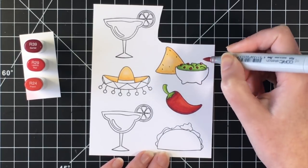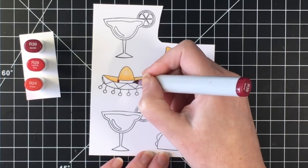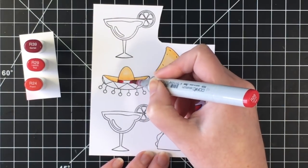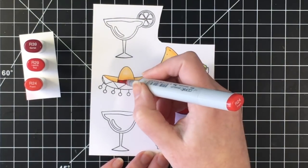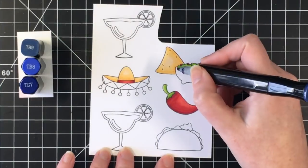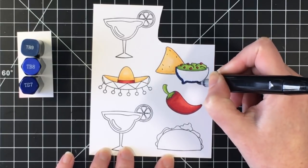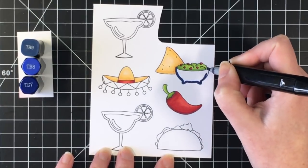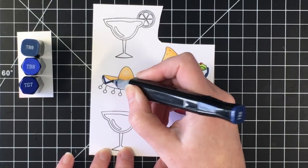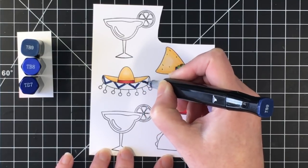And then I decided I wanted to do red for the little part here of the sombrero as well. Just trying to tie in as many of the colors on all three of the images. So now I'm going to move on to blue. The pattern paper that I'm using has a really pretty bright blue color and a purple color in it. So I'm using the TB9, the TB8, and the TB7 here in my Spectrum Noir markers.